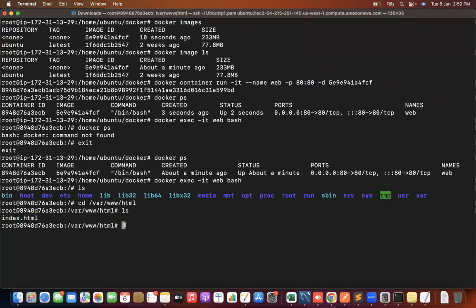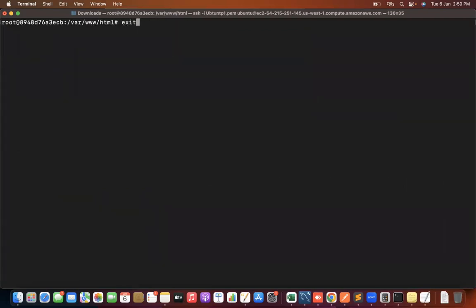That particular file did not get copied. Let me clear this. Exit. I'm going to check my Dockerfile. Before that, let me type the ls command.